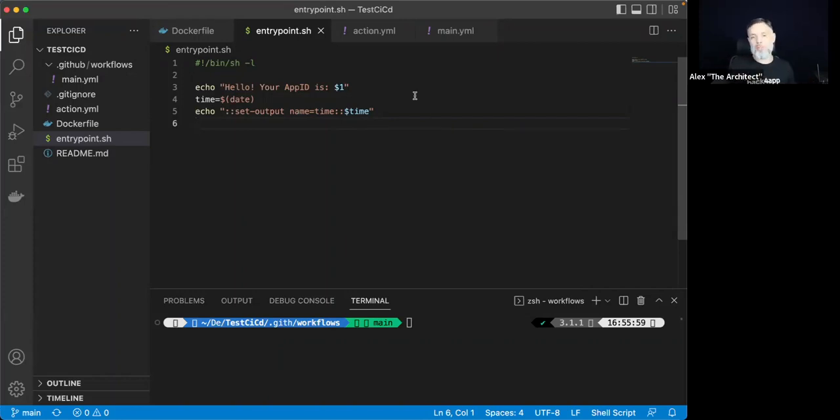we've got our container and our script file that are going to do the tasks inside our container. But in order for GitHub to understand and run this in a specific way, we have to create our action file. Our action file is going to be a YAML formatted file that contains all the inputs and outputs that I want to send or retrieve from this action. And I have here my action file.